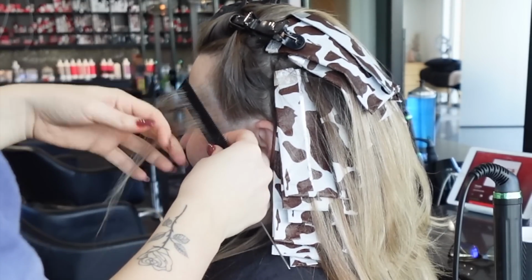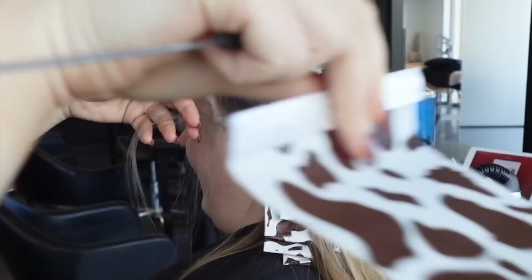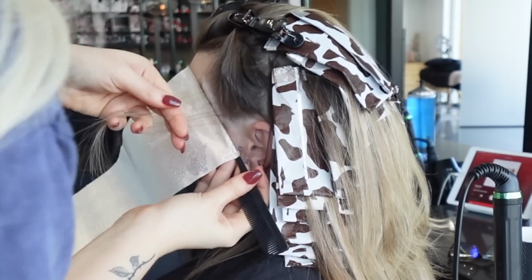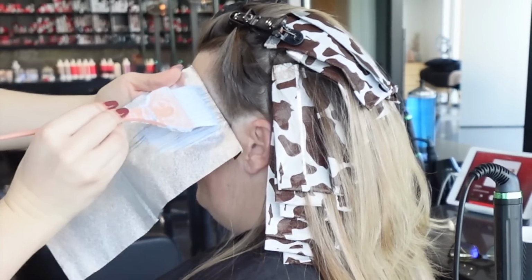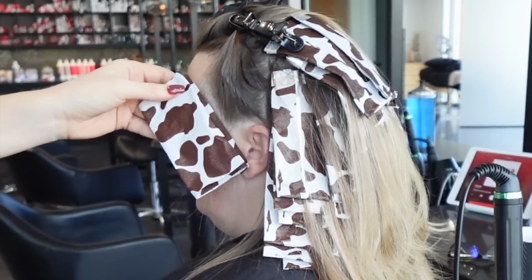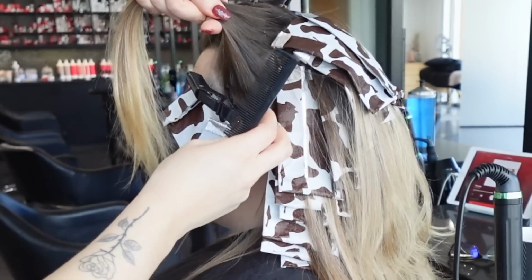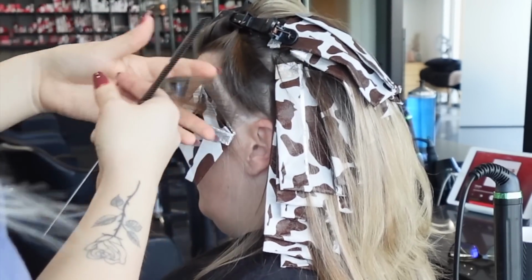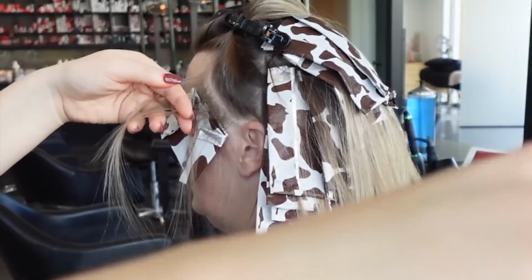So I've done the right side of her head, and now I'm working onto the left side of her head. So pay attention to how teeny tiny my sections are here. They are following my client's hairline, which is on the little bit of the steeper side. It follows this steeper angle, but it's a really easy hairline to follow because it's a very clear one to follow. And it's always the best idea, in my opinion, to follow their hairline when doing any face framing highlights.